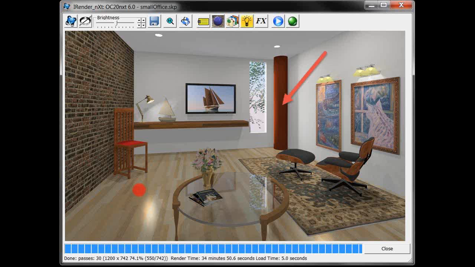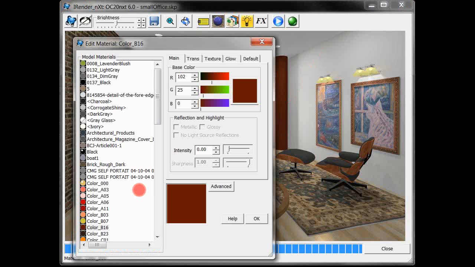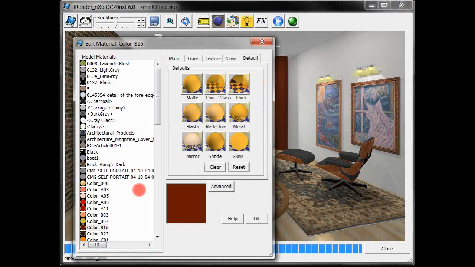For example, this column is actually nice as is, but one option that I'd like to show my client is this column as though it were wrapped in maybe metal. Just like we did with the table earlier, we click on the column and we bring up the Edit Materials dialog. What I would like to do is just change the finish on this column.